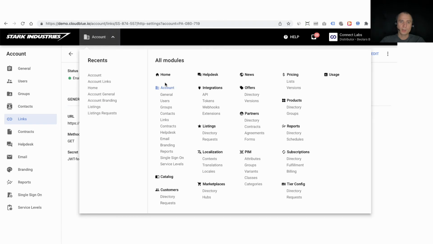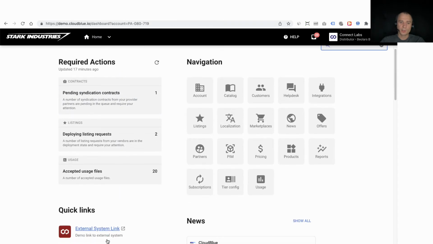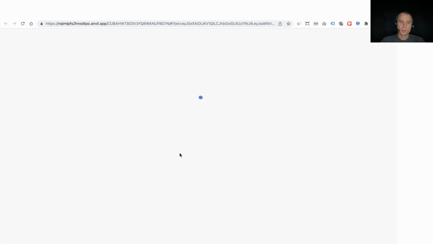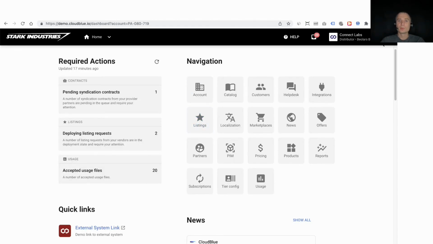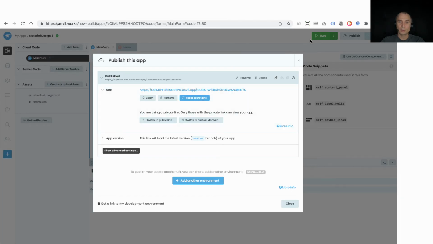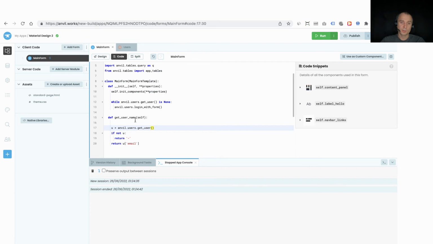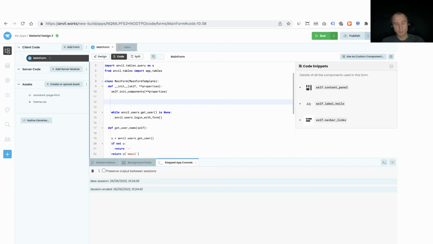Now, if and when we go to the home screen of Connect and we click at this external system, we're getting to our application, right? But we still don't have the actual single sign-on code. In order to perform the single sign-on, first of all, we need to do just a few things. First and foremost, upon loading of our form, we will receive this JWT parameter, right?